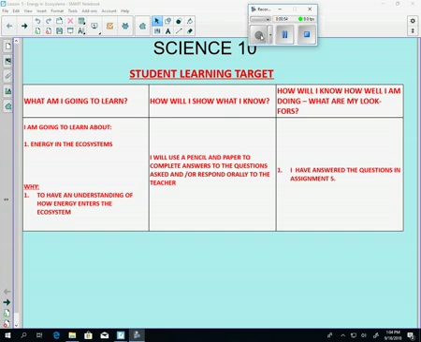So we looked at biodiversity yesterday, and we looked at examples of ecosystems. Today, we're going to focus in a bit on the energy that's in ecosystems and how it gets transferred, because energy cannot be created or destroyed. It can only be changed, moved around. Once we've done that, you'll have your assignment 5 in your pickup box. So let's look at a few examples here.